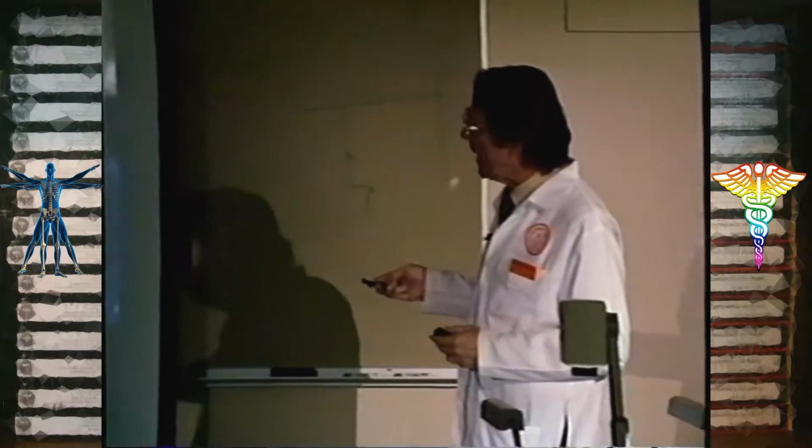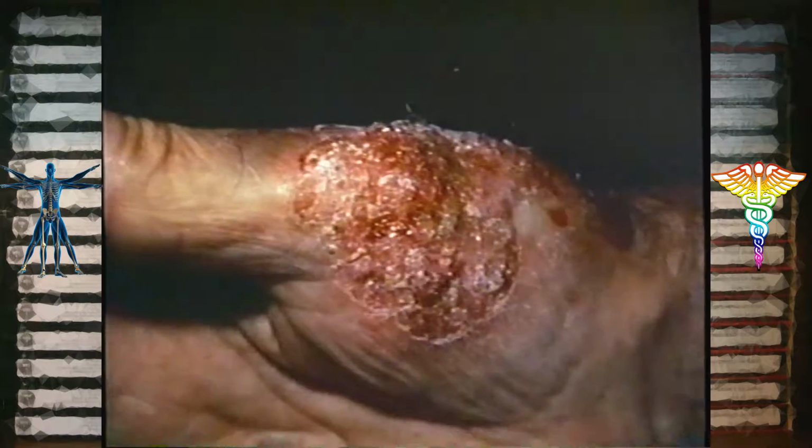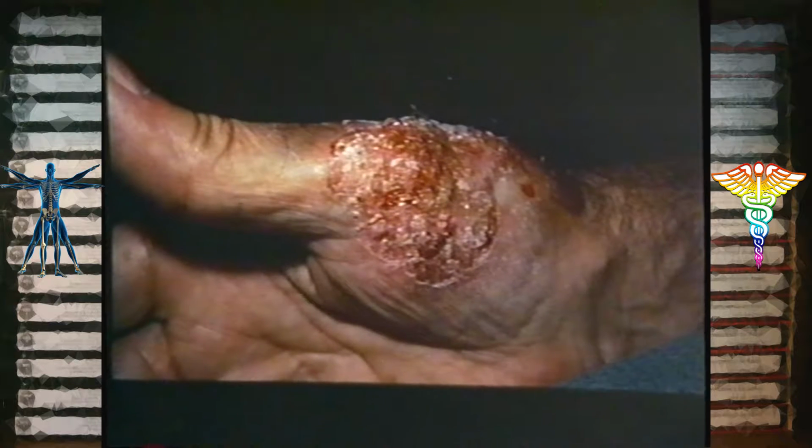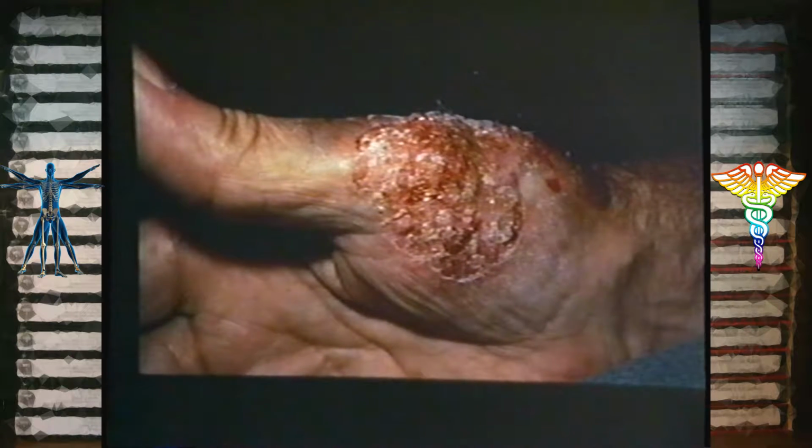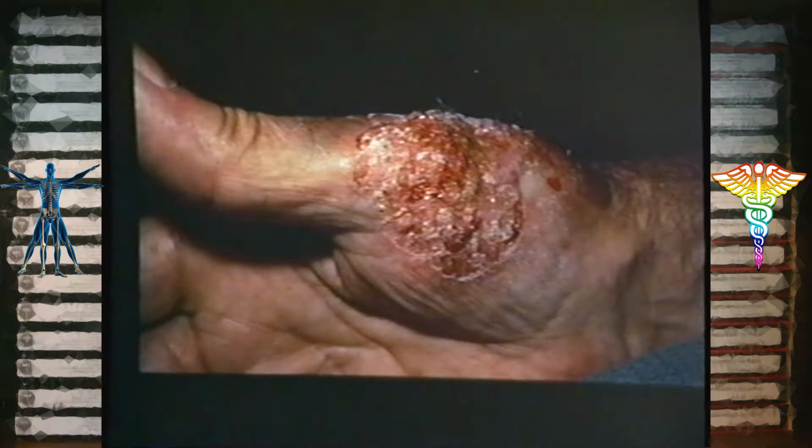And this is an example of a squamous cell carcinoma in the middle part of the lower lip. Extremely important that this lesion be treated and treated as soon as possible to avoid the possibility of this thing metastasizing. Large squamous cell carcinoma on the hand, misdiagnosed for many years as a variation of inflammatory processes.